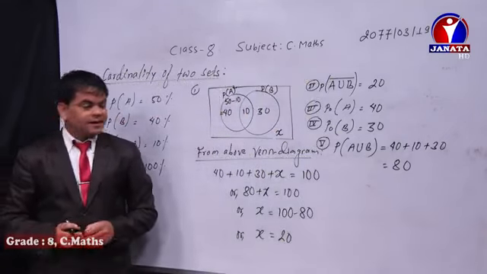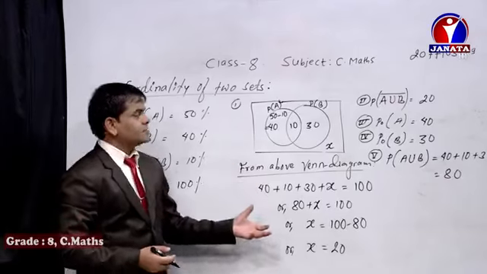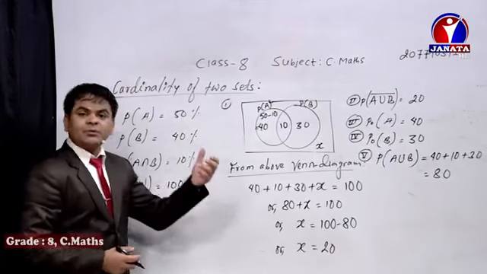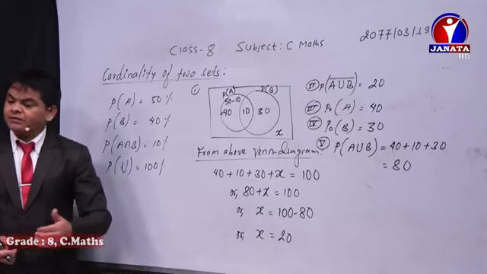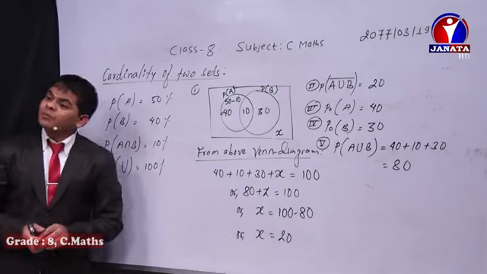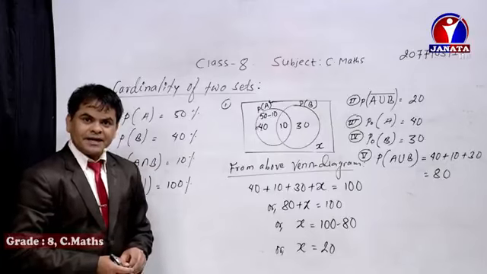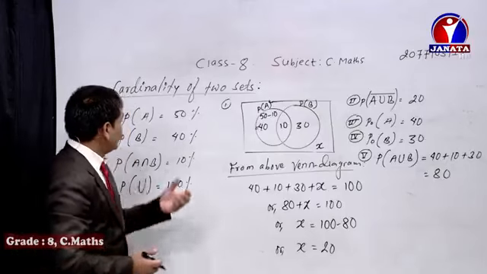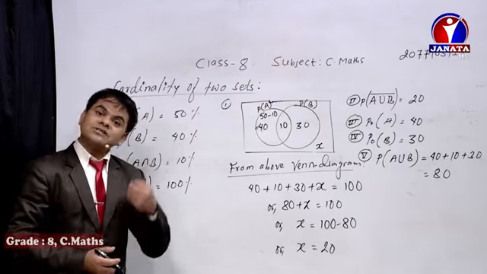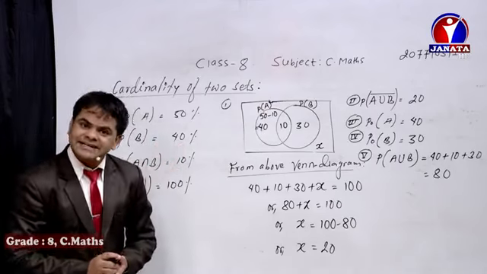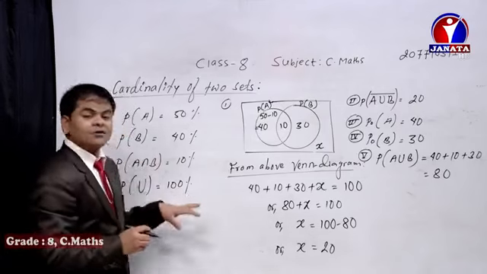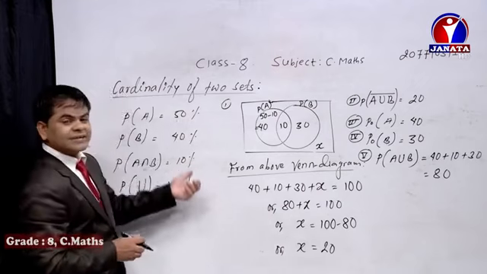So, dear students, in this way you can solve the question relating to percentage. Once again, I want to repeat, if the question is given in the examination or while solving the questions from the book from percentage, then the universal set won't be mentioned, dear students. Universal set won't be given. So if the question is related to percentage, you must keep in mind, dear students, the total percent is 100%. So use that to find out the other answers, and then after maybe other things given in the question.